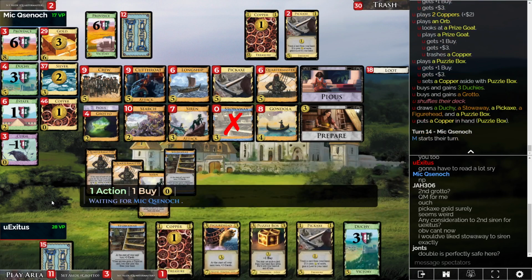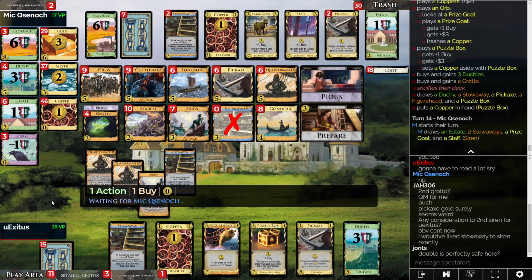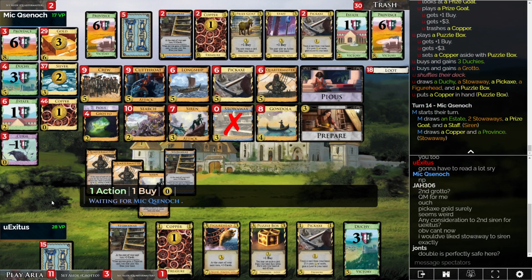I'm not sure Mick is going to have 3 provinces in here, but it seems, at least to me, at least outwardly plausible that it might be able to happen. Might take a province trash, but I think going out for triple province or double province duchy was a whole lot better move there for you, Exodus. Yeah, trashing 2 Stowaways is totally not getting there. So UXS will get another turn, certainly.